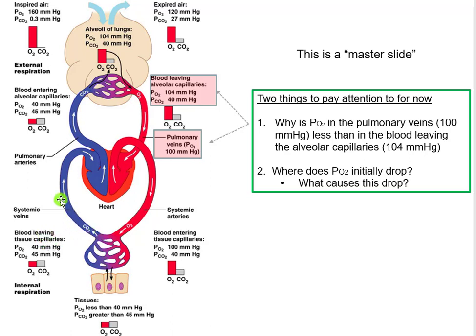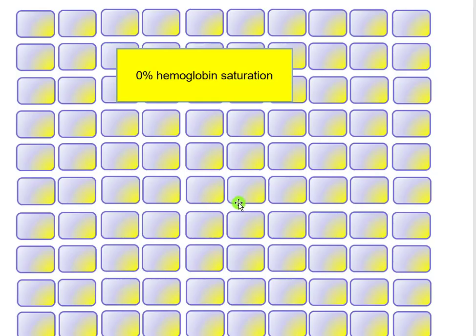I actually still have some oxygen here in my systemic veins, right? So you're guessing if this thing were to occur, then if it were to occur anywhere, it might occur right over here where you have 0% saturation. But you're thinking, no, that can't possibly be right because I actually still have a PO2 of 40. Which means then my systemic veins are carrying, yes, the deoxygenated blood. But by deoxygenated, do we really mean completely deoxygenated where it's 0% hemoglobin saturation, or do we mean something else? And I'm going to tell you that this situation doesn't occur. The reality is you're always going to have some oxygen molecules loaded up onto hemoglobin, even in your deoxygenated blood.